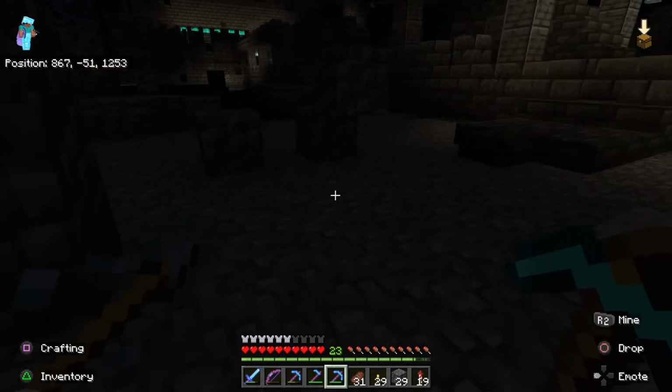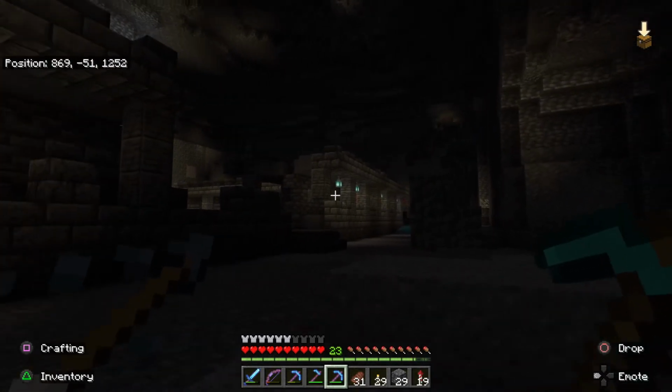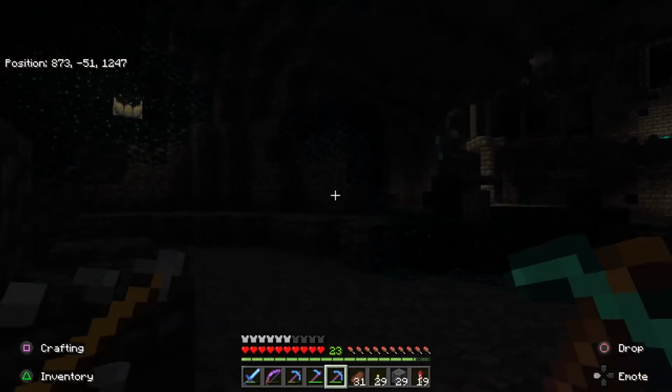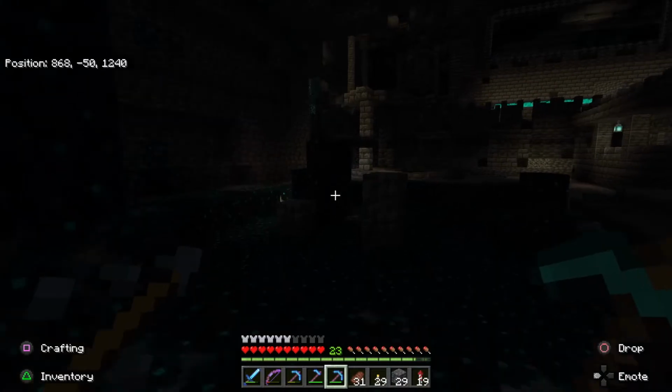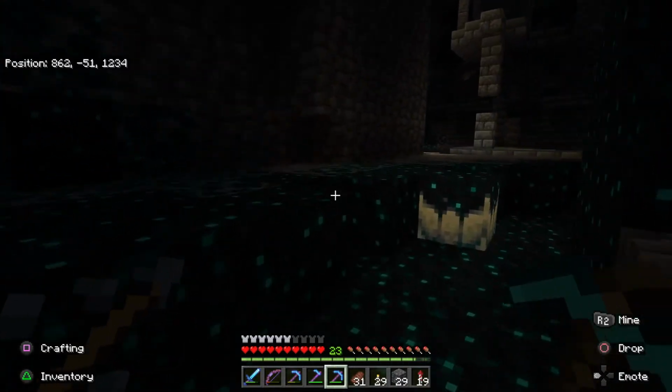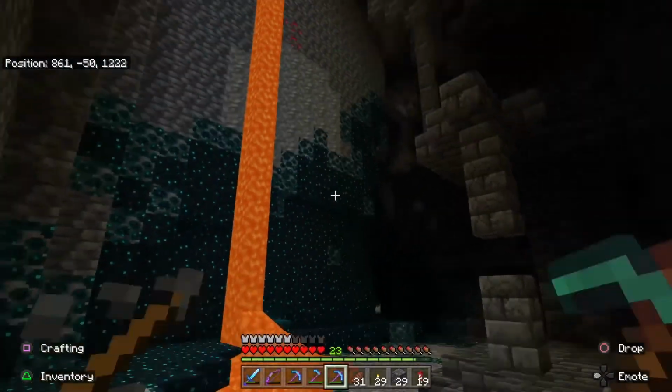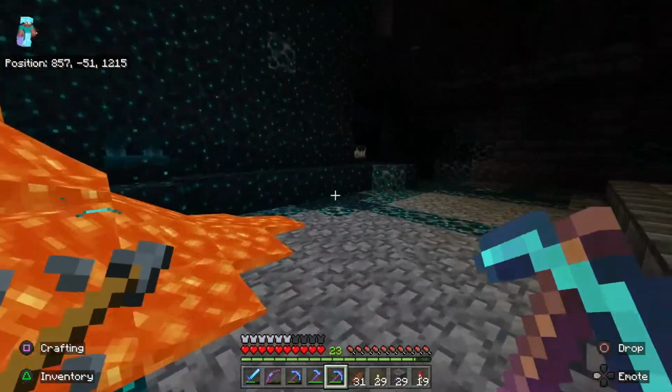I wonder why I don't see mobs here. They were over at that spawner where the warden was, but maybe it was because it was on the edge of the ancient city that they were able to spawn. I have no idea.